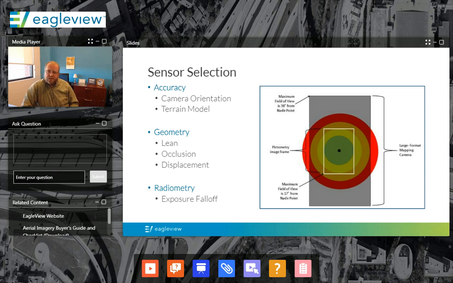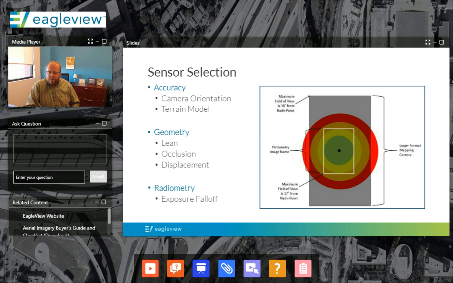When Emma showed the picture of the image frames side by side overlapping each other, the white rectangle on the inside of this darker gray image is the actual footprint of a smaller frame camera that we utilize, which allows us to have a more nadir or more vertical perspective of the ground.